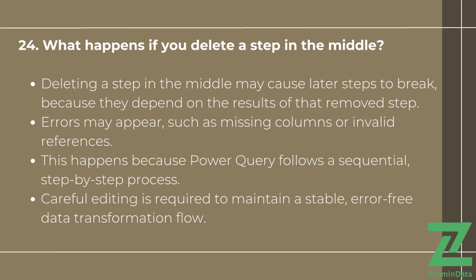24th question. What happens if you delete a step in the middle? Deleting a step in the middle may cause later steps to break because they depend on the results of that removed step. Errors may appear, such as missing columns or invalid references. This happens because Power Query follows a sequential, step-by-step process. Careful editing is required to maintain a stable, error-free data transformation flow.